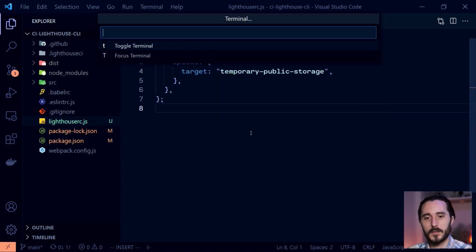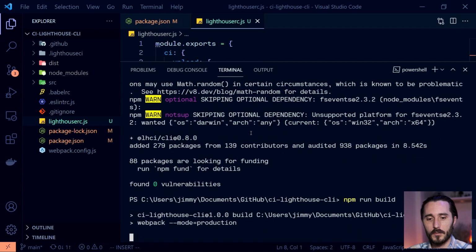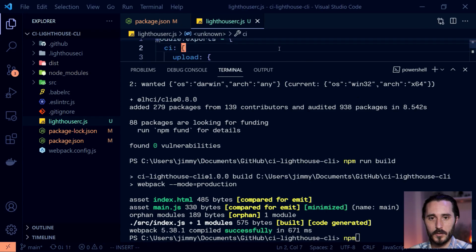So now let's see if our code runs. First we will need to run build if you haven't already done that. The reason is because that build generates this dist folder, and Lighthouse is going to automatically look for those types of folders to see if it can open up your website essentially. So now I actually need a script, don't I?